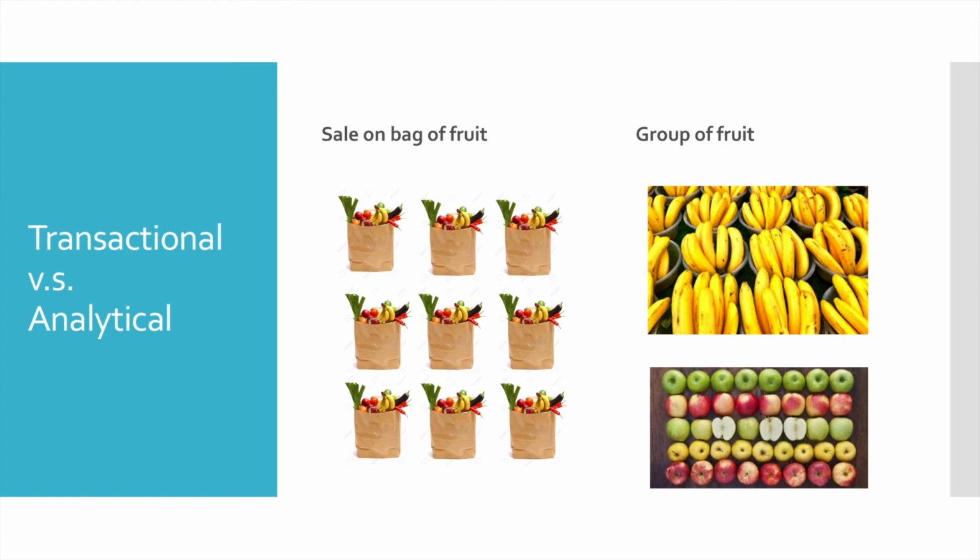We go to the supermarket and we want to buy a bag of foods. And this bag of foods is mixed with several kinds of foods. Such a bag of food is very good for the customer to pick up and to buy. On the other hand, we can also group the same food together. We just split into the different groups of foods.